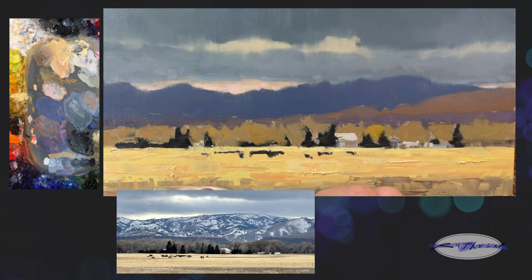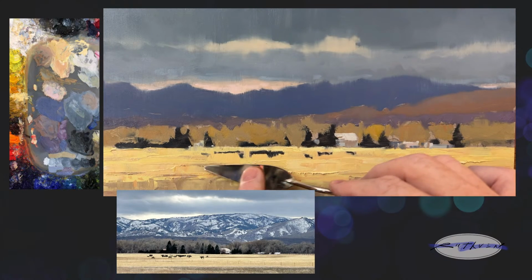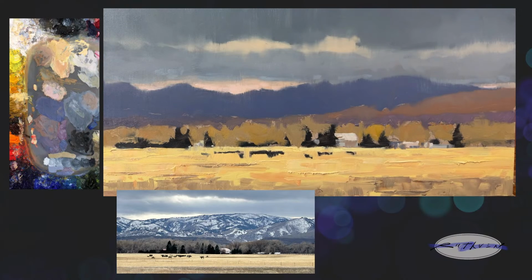It's a little bit dark. But see, I can pick up some color here. I can put some of that out in the middle ground. I can drag it and smooth it in the foreground. Got all these options I can do with my palette knife. Kind of fun. Don't be afraid of the palette knife. It's a nice thing to break up all of the lines and stuff, or the paint marks, I should say, that you end up with from a repetition of a brush.